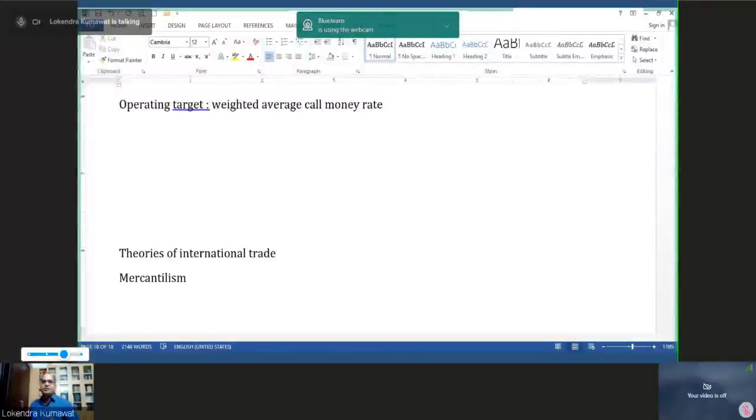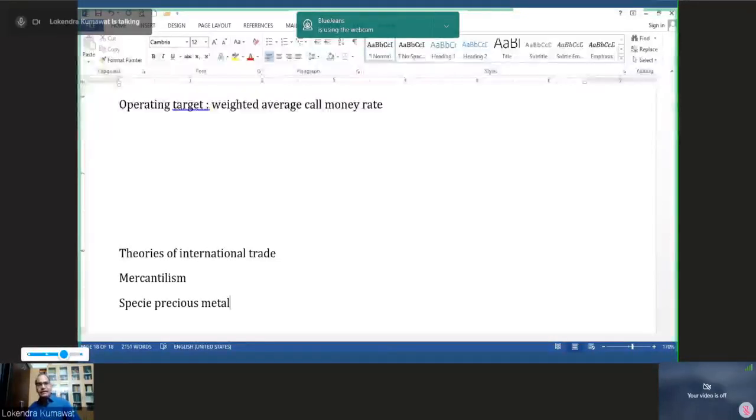the power and wealth of a nation is reflected in the stock of bullion, precious metal, that it holds. You accumulate it by running a trade surplus. The more you export and the less you import, the larger is your trade surplus. When you are exporting, you are getting precious metal, which was called specie. That is precious metal. So you should export as much as you can, because that way you will be collecting precious metal.